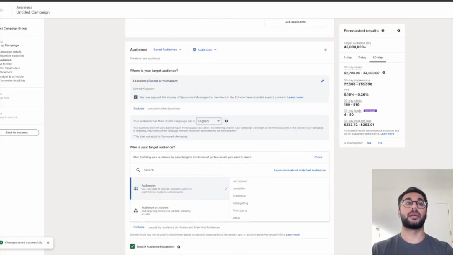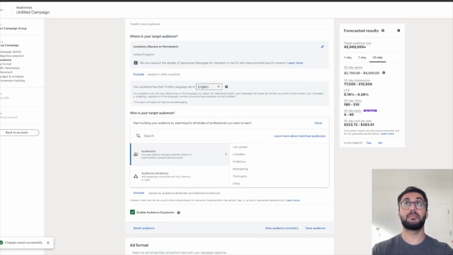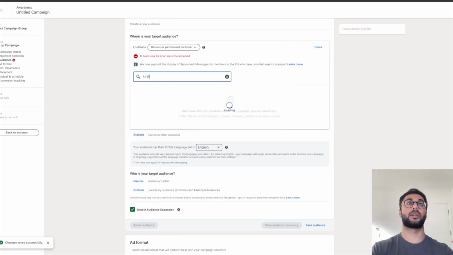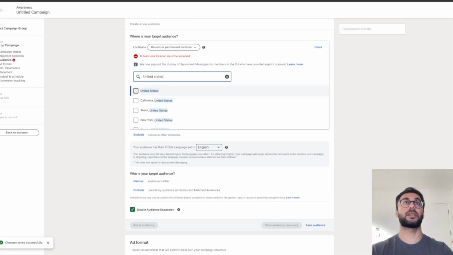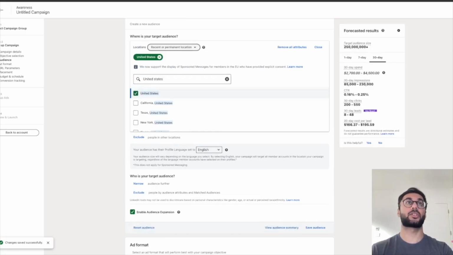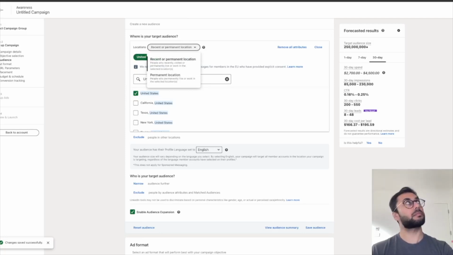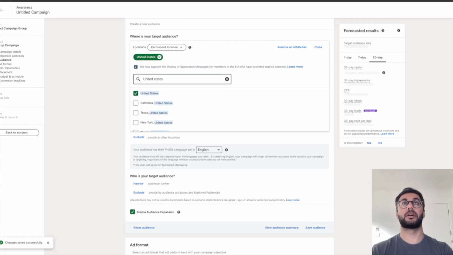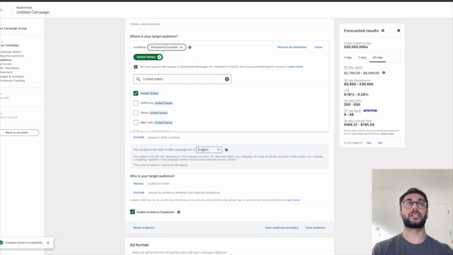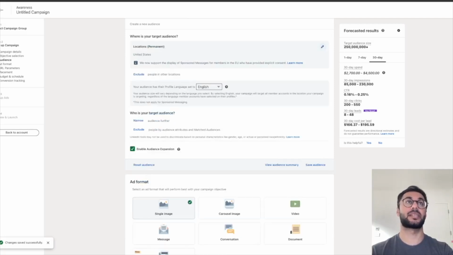And what you want to do here is start to define your audience. We're going to go through the simplest ways of targeting your particular audience. Let's say I wanted to target the United States first. You want to make sure that this says the United States. If you're selling to people within the United States, then I would just look at their permanent location. You don't need to do recent, simply because there could be people traveling for events, or who are not predominantly in that location. So we're going to switch this to permanent location and have the United States that we're targeting.